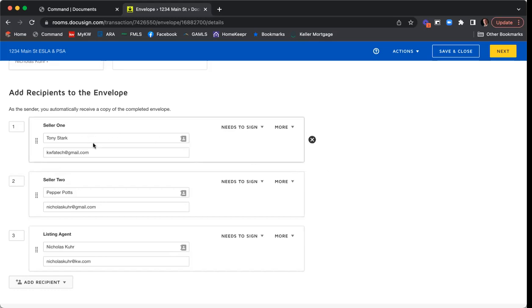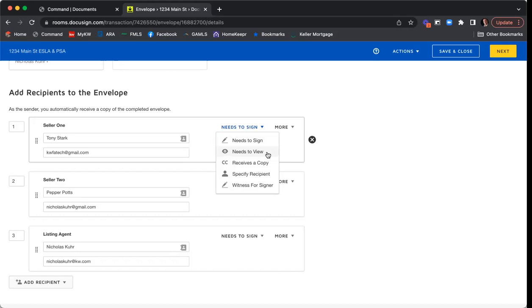Here we have our clients' names and email addresses that we have included on the details tab. To the right here, we have a drop-down menu. It's going to default to needs to sign, but we have a couple different permissions. So needs to sign means that there's going to be a field on here that they need to sign. Needs to view means that they need to actually go through and visually click through all the different pages of these documents and view them. If you assign this to needs to view, they actually do have to physically view these documents and click complete in order for their step to be completed.